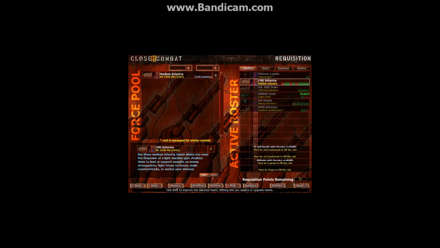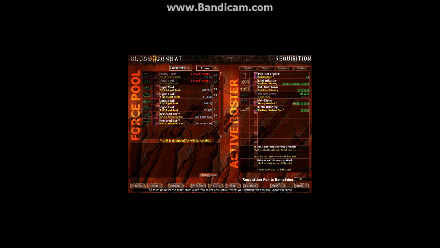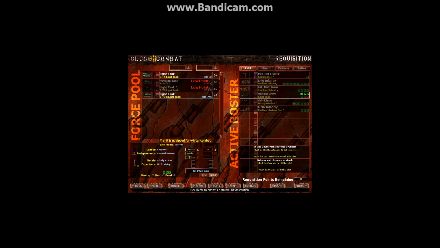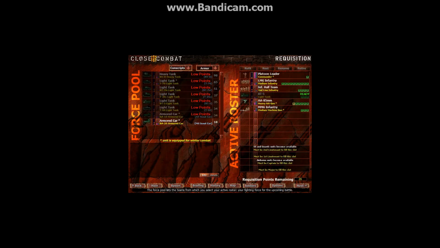I could save points. I need to refit the teams. I got 60 points left. I can get the BT5 tank back. I can upgrade it to a BT7. Both are infantry supports. I don't know. I go for the BT5. Try to save it as much as possible. And I think I'll save the last points, 26. So, yeah, we'll see how it goes.